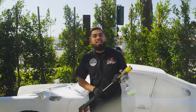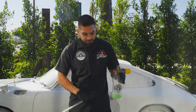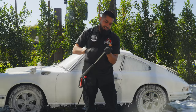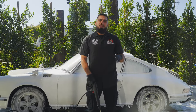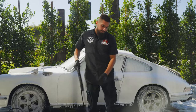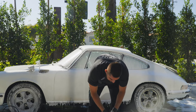All right, guys, so I actually had to refoam the car because the foam on the car was drying up, but that's nothing bad. Just simply get your foam cannon, reattach it onto your ProFlow PM2000 and refoam the surface of the car. So I'll put my Big Mouth foam cannon off to the side. I'll get my pressure washer tip and I'll reactivate the suds. So we already went ahead and got every single seal around the whole entire car, the nooks and crannies. Now we're gonna be getting the pile driver and start scrubbing the actual car. So I'll reactivate the suds. I'll put my wand off to the side. I'll get my wash mitt.